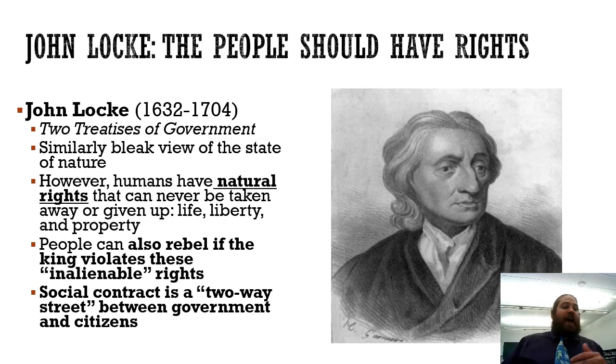And so because of that, the social contract is a two-way street. If a government doesn't protect your rights, then they've broken the contract, and you can overthrow that government. The United States, when it broke away from Great Britain, that is the exact argument that they used, that Britain had violated the social contract to protect the colonies' life, liberty, and pursuit of happiness. And so John Locke, huge influence, natural rights.